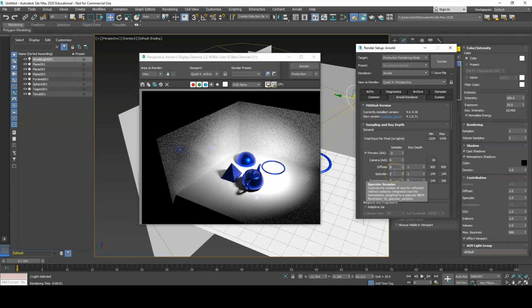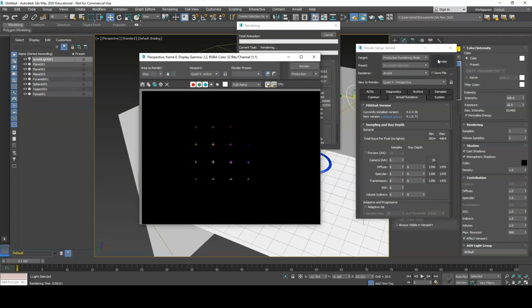So I'm going to set everything to a 6 right now, except the preview, because I don't really care about that. So I'll hit render, and now we can see how everything's going to look at a much higher quality. In doing so, it's going to slow down everything just a bit, so I'm going to pause it, let it run, and then we'll see what it looks like when we come back.